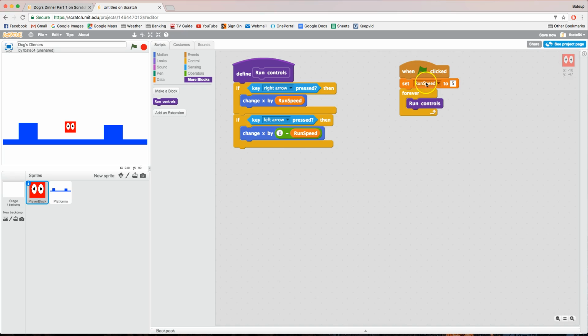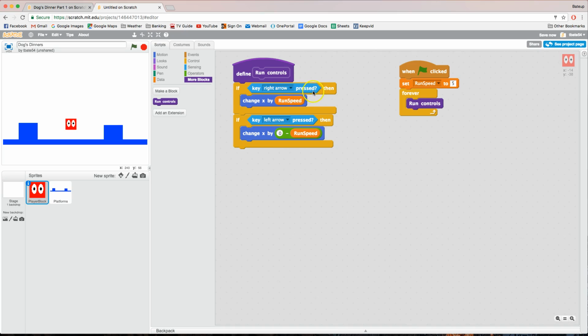So when we start our game, we've set him up to have a speed of 5. So when we press the right arrow, we change our X value. So let's say sitting in the center here, our X value is our horizontal axis. And we're going to change his X value by his run speed, so 5, each time we press the right arrow. So he moves 5 places, or at a speed of 5, along the X axis. If we press the left arrow though, we change his X position by 0, take away 5, so minus 5, which moves him towards the left. Remember, if we're moving right, we move into the positive side of the axis. If we move to the left, we're moving towards the negative side of the axis.